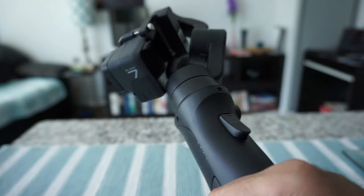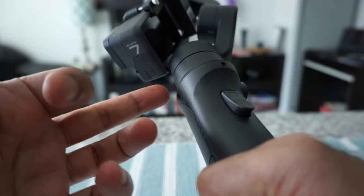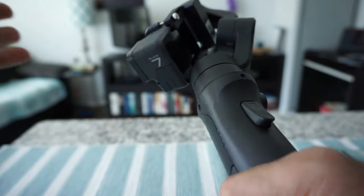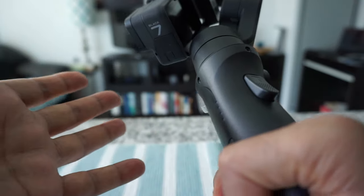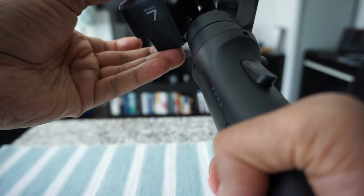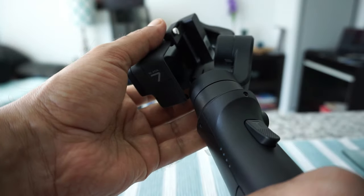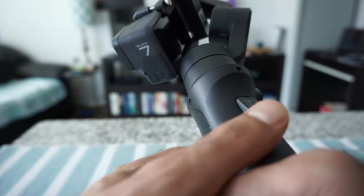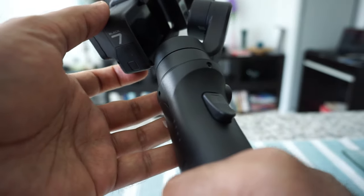So I'm going to show you some clips of motion time-lapse and using the gimbal when I was on a bike and when I was just walking with the gimbal. And you'll be able to see the video quality and how well it's performing. But I would say that it definitely makes a difference, adding the camera's own image stabilization plus the gimbal's image stabilization. And so if you consider how much you're paying and what you're getting, definitely it's worth buying a gimbal if you are a content creator or if you just want to have some fun.